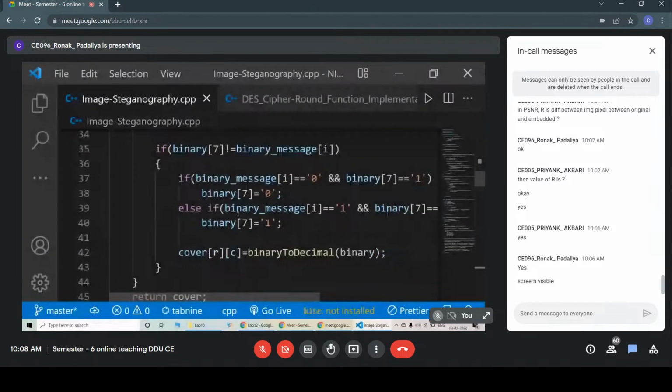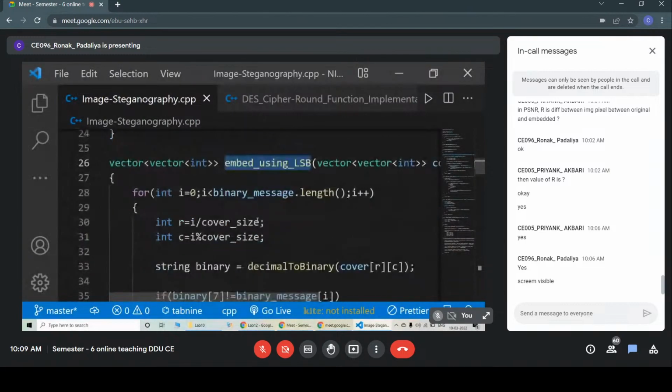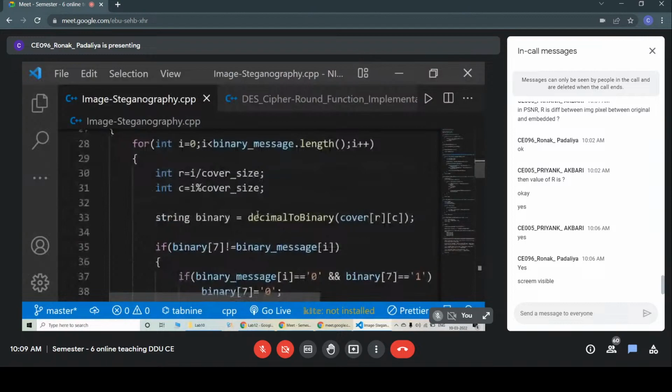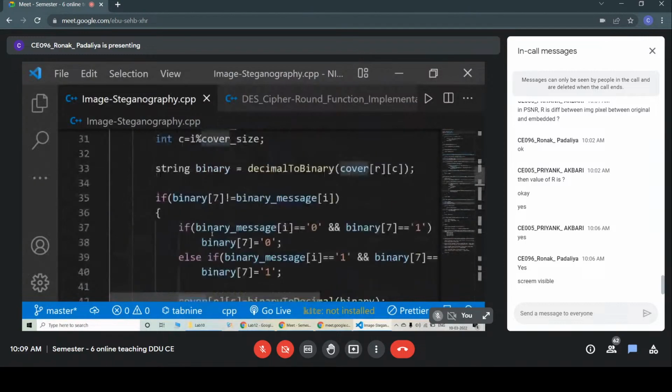Yes, this is embed using LSB. So you are embedding bit by bit, right? Yes, sir. And it returns a 2D object which is modified by this function. Okay, and show the output.